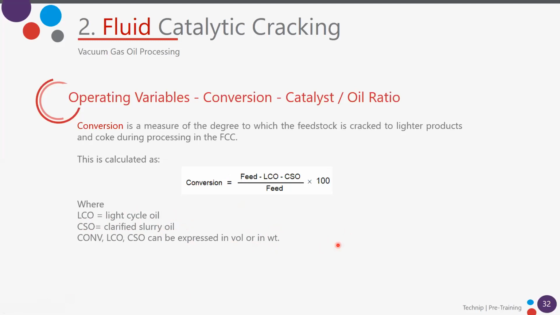This is when we see some of the design basis. We will see this conversion corrected. We have some true conversion that we will correct for the gasoline boiling point, but we will try to explain that later. This conversion, as it is calculated here, is called the apparent or as-produced conversion.